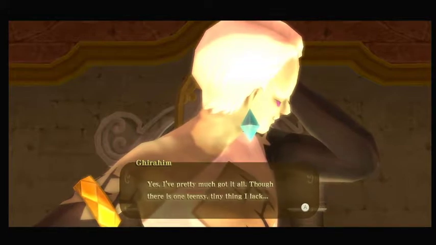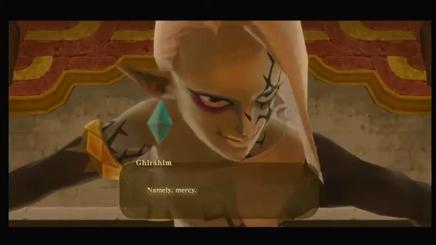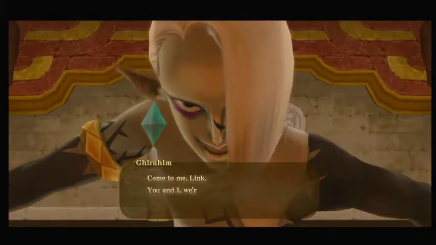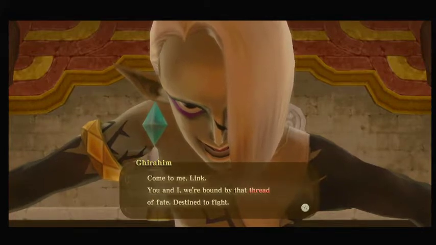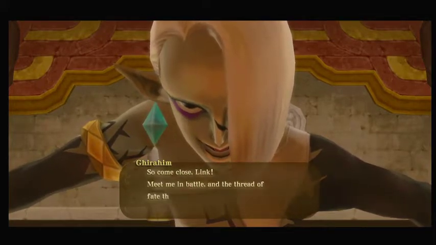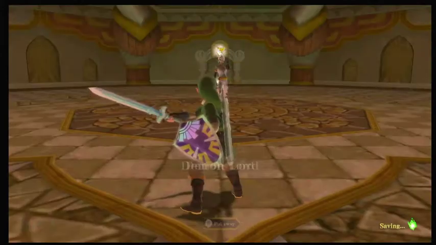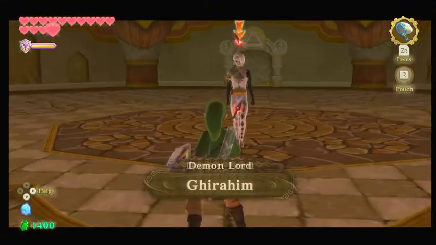I've pretty much got it all. Though there is one teensy tiny thing I lack. Mercy! Put your tongue back in your mouth, weirdo. We're bound together by that thread of... Yeah, you mentioned that. You could have just said, let's fight. After the first time you said it, we would have saved so much talking. The thread of fate that binds will be soaked in crimson with your blood. Yeah. I'm pretty sure I heard that the first two times I fought you two.